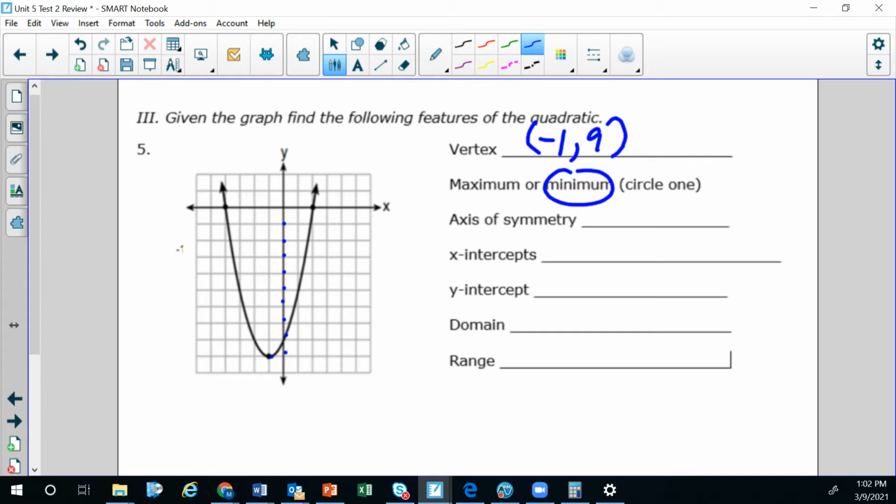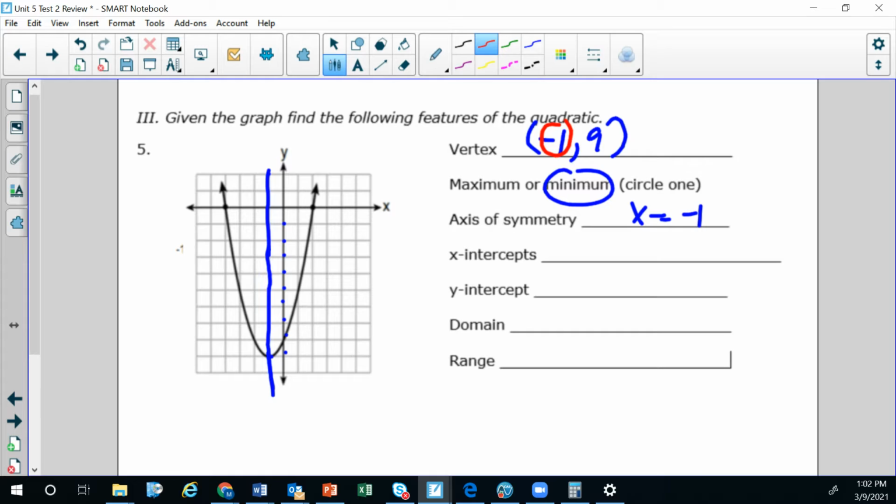And the axis of symmetry, again, is a line that splits the graph in 2 equal halves. And so we can do it graphically. I can draw a line, and you see it crosses the x-axis at -1. All right, splits the graph. Well, not a pretty line, but you get the picture. There you go. All right, and so it's x equals -1. And if you notice too, it's the same value as the x coordinate of the vertex, -1.